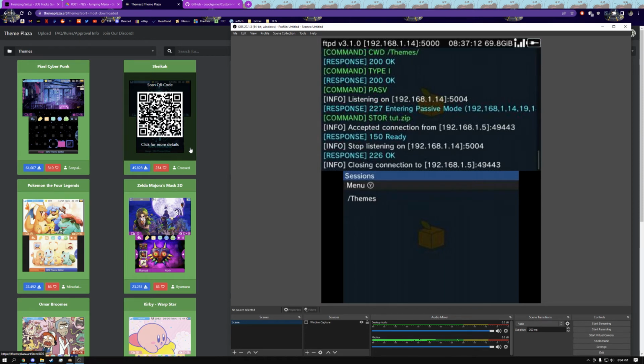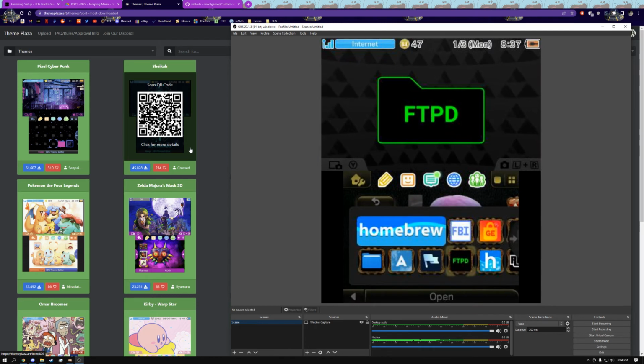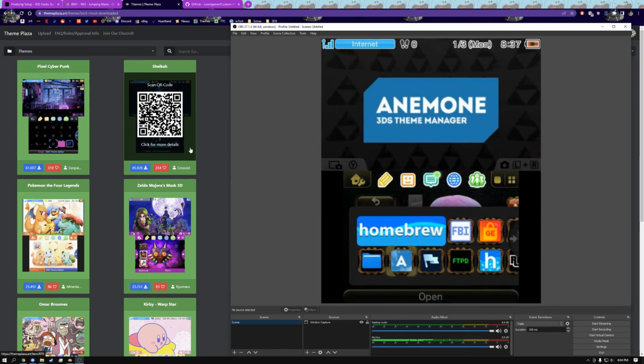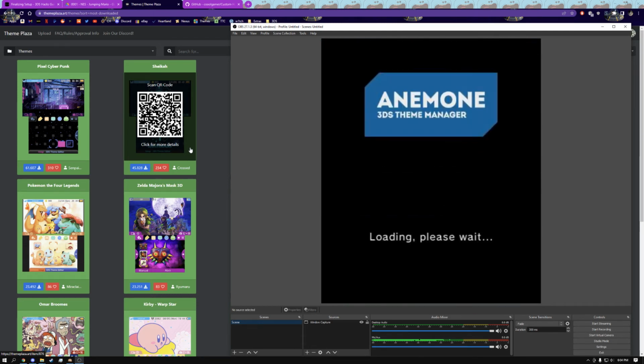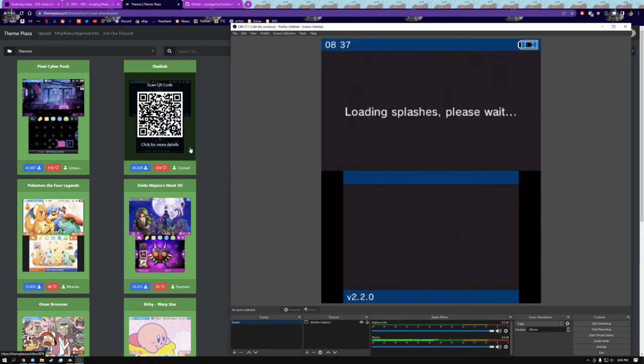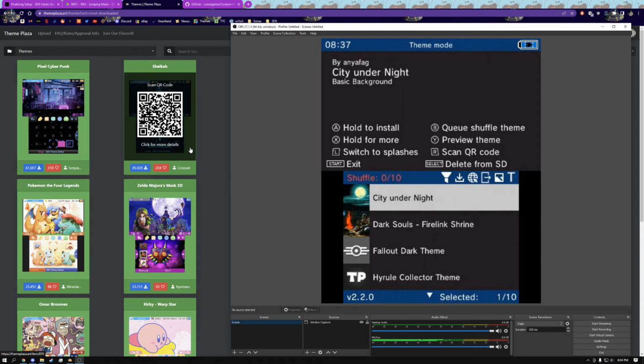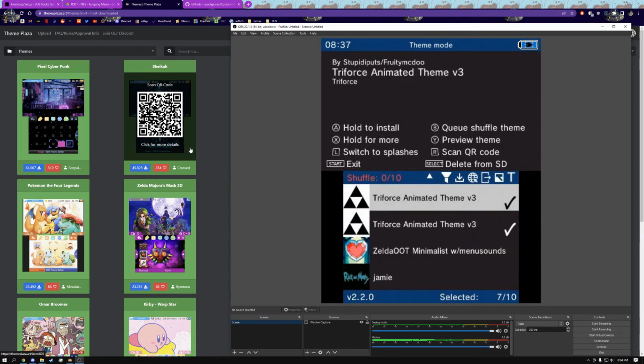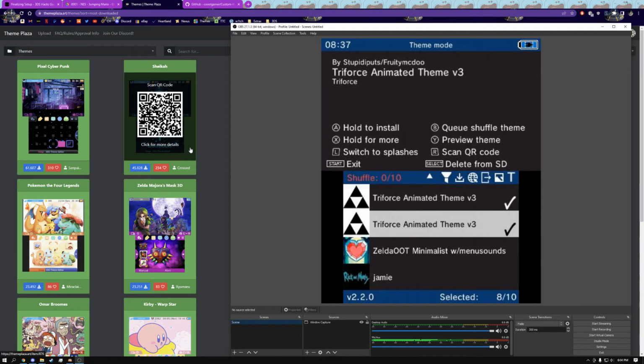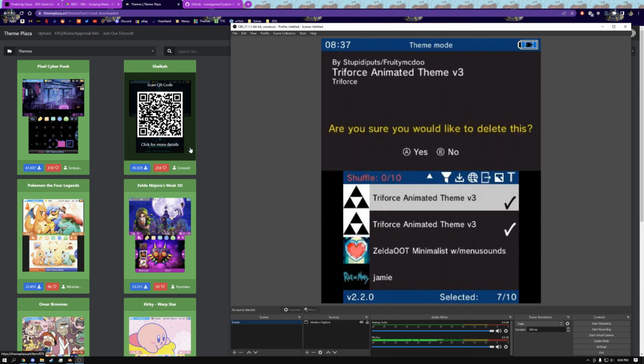So now that I'm on my 3DS, let's go ahead and open up that theming app. And then once the app loads, you're going to simply hit R and it's going to show the QR scanner, and then just simply scan the QR code as if it was an app for FBI. Now, another thing about this website, guys, if you create an account and go to your account settings is how you enable NSFW themes, if that's something you guys are interested in as well.